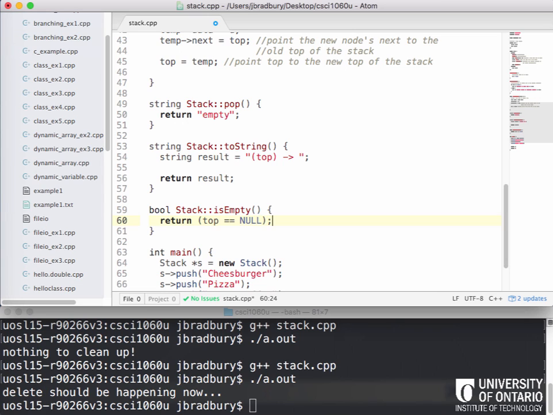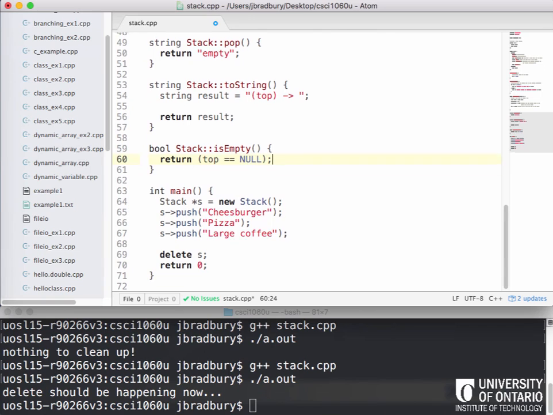We totally could. Here's the thing though, we're going to want to know the isEmpty. We're going to use it in our destructor later. I know we will. We're also probably going to use it in our pop, right? And so isEmpty is something we're going to do a fair bit, so it's a good helper function to check. Okay? This is going to be useful, so let's actually keep it.